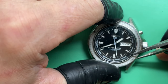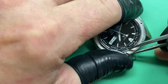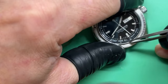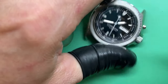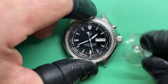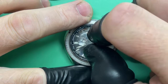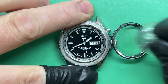So when you're pulling out a crystal and a gasket that have been sitting for a real long time, you want to try to sort of break the seal. I'm not doing any damage to the seal itself. I'm just separating the outside wall of the seal from the inside wall of the case sealing surface. Just want to break that. Now, let's see if I'm right. See how I'm going to do here? Just like that. Oop, drop.